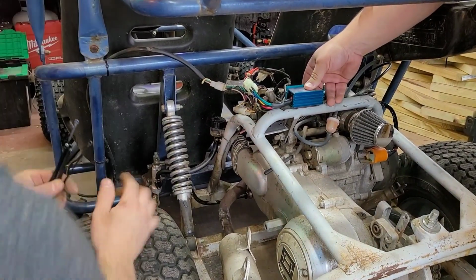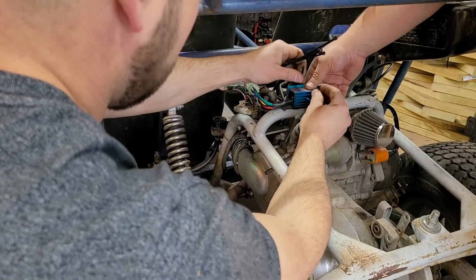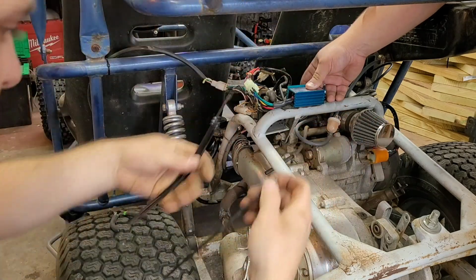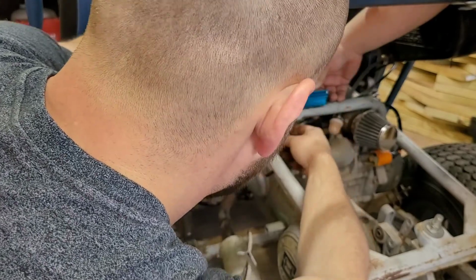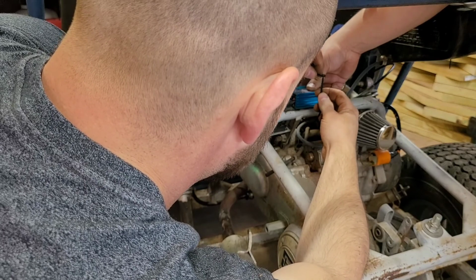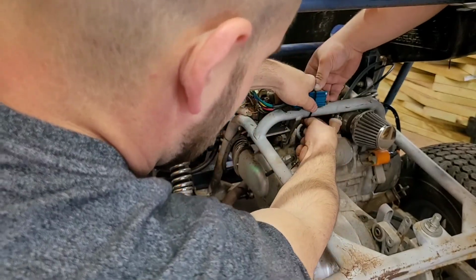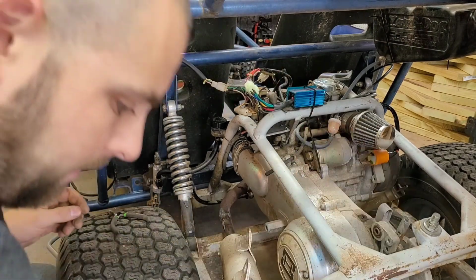So we're gonna button this up. Just gonna throw a zip tie on here. I think we took the rubber from underneath it, and I guess we'll just have to keep an eye on this and see if this gets hot or anything. Of course, it's just a hair short. So I guess we're just gonna test this. I don't know if this thing gets hot. I guess we're gonna find out, till I can come up with a better mounting solution for it.